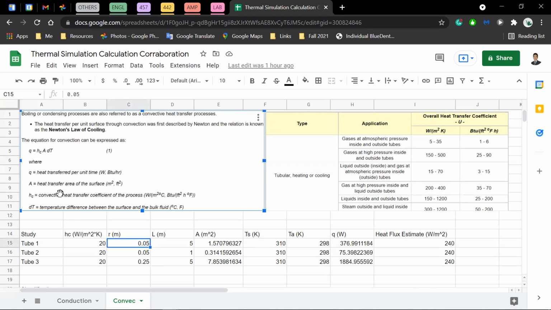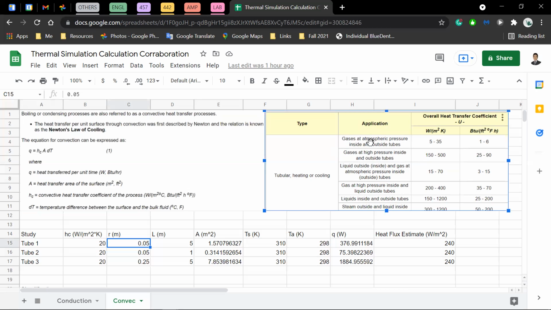All right, area is the area that convection will occur on, not the cross-sectional area in this case, but the area that convection can take place on. So in this case, we're going to look at pretty much the entire surface area of our tube. All right, h sub c is the convective heat transfer coefficient of the process. This value you have to find basically. It would be calculated too, but for basic fluids like static air, air that is not moving, you can probably just find that online.